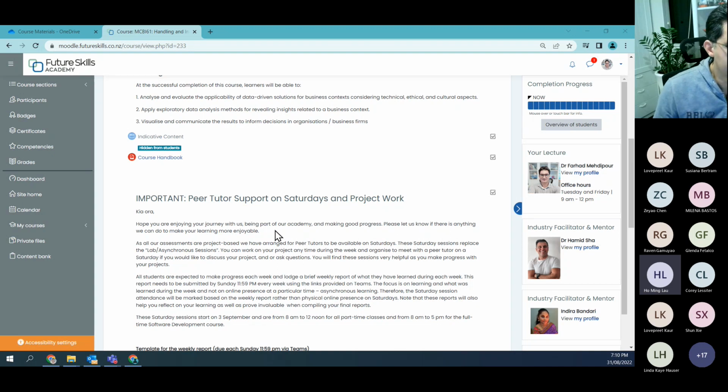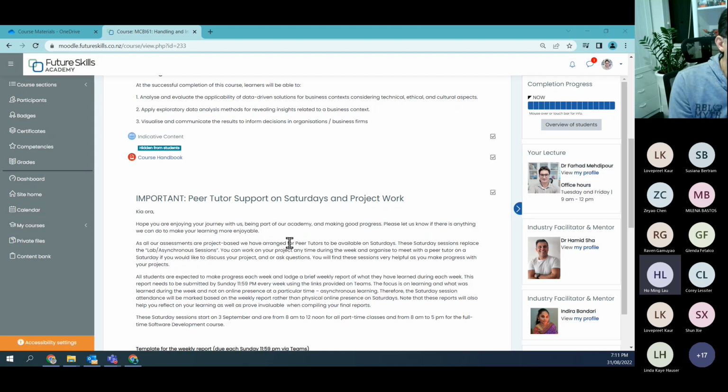And we are going to have, every Saturday from 8 a.m. to 12 p.m., an asynchronous session for people who want to work on their projects and also catch up with a peer tutor. For example, you are working on your project, you have some questions, or you are trying to learn about Excel charts and completing exercises, and at some point you might need someone to help you or to help you with troubleshooting.